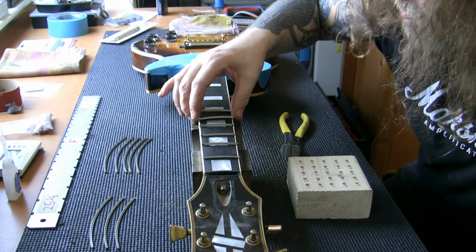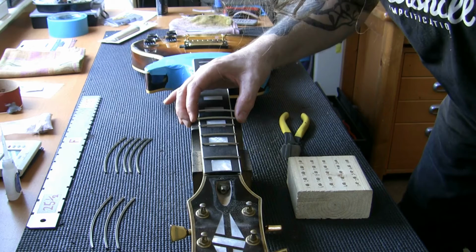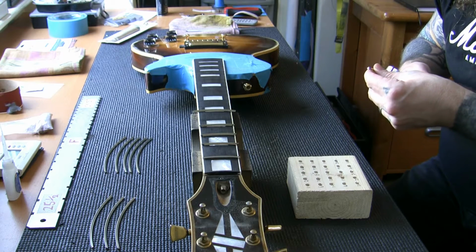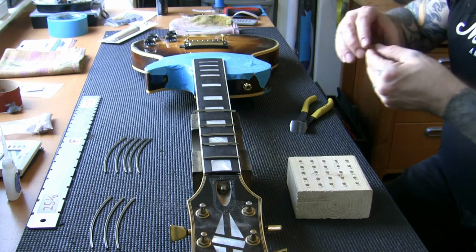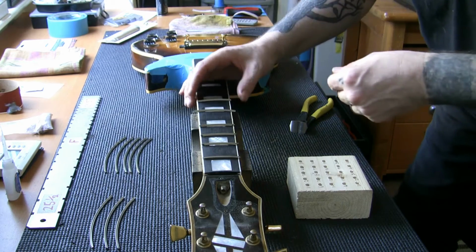Now I'm not going to cut it to size yet. Don't need to. See how much we need there. We'll have a little bit of overhang. That's fantastic. Got a lot more than we need. So again, I'll cut a little more. Always leave a little bit of extra on. That tang's nice and flat there, nice and straight, 90 degrees, and that is just perfect. So that's the first one.